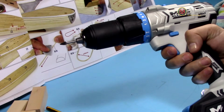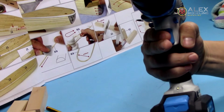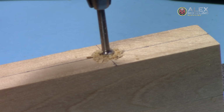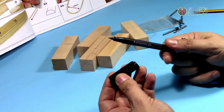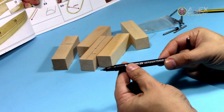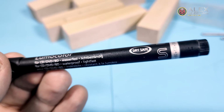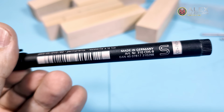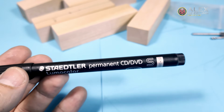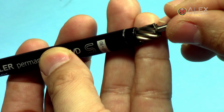Now we're going to build a waterline marker. Why? I needed to get away a bit from the hull and the ship, you know. I am showing here a pen which they recommend, but at the end I will use a pencil. I think a pencil is better. If I get anything wrong, I won't have 2 or 3 lines on the hull. I can erase it with a rubber.